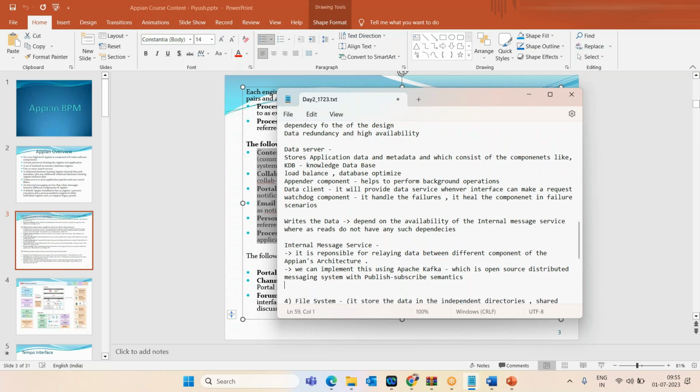We do have Apache Zookeeper, which coordinates leader election within the Kafka cluster.